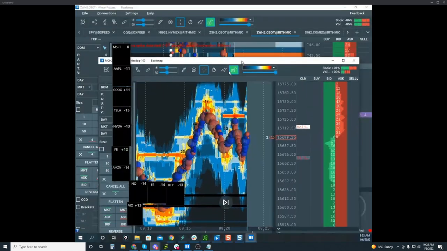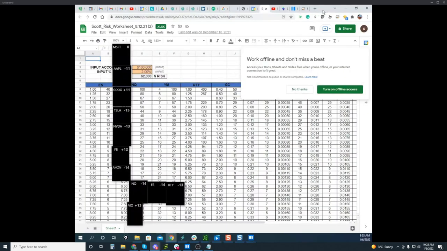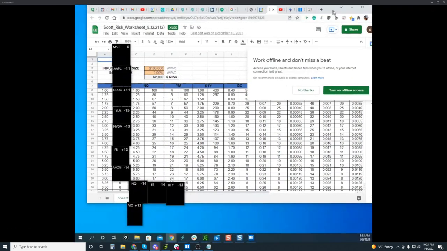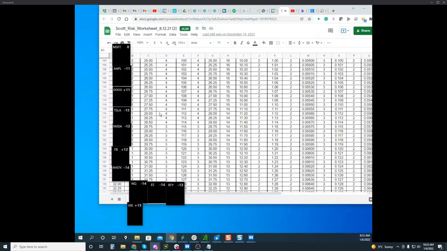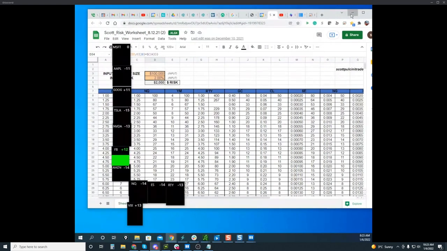In my room, we talk about this every week too, this risk calculator spreadsheet. Again, it's kind of hard to see here. I haven't gone through exactly what I have to risk here, but you can see, like, NASDAQ, if I'm risking anything over 67 points, I can only put on 1. Guys in my room have worked on this, where you put your account size, here's your risk. You don't want to be risking more than 2% on any individual trade, and it shows you how much you can risk. So if you have a $10,000 account, you don't have to change anything here. Just use 1, you should only be trading micros, period. Just use these as micros instead of the regular contract size. So hopefully that makes sense.